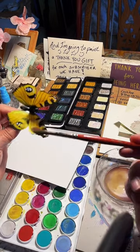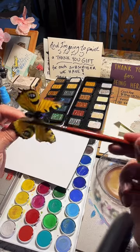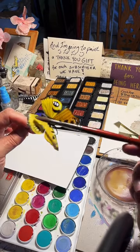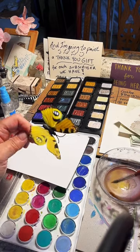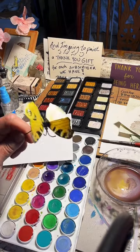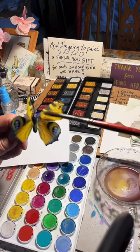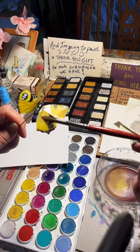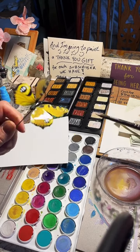So I'm painting butterflies. I'm going to paint some real on paper too. But I just want to test this out and see if we can make this look less glossy, more matte, more velvety. And I'm going to try to paint that body a little bit, because the body is shiny too. A butterfly doesn't have a shiny body. I think the paint is going to help. We won't know till it dries. And I'm just going yellow on yellow here.